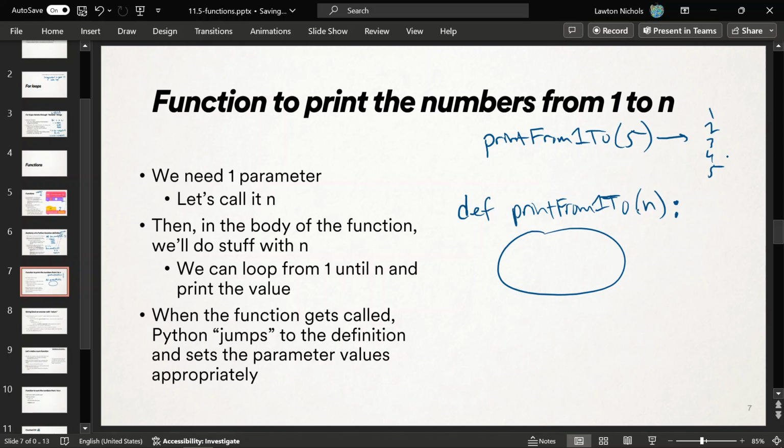All right. n is a variable for all intents and purposes. It's just set in a weird way when you call the function, right? But n is a variable that exists only inside that function. So when you call it here, it jumps up and it makes the n variable and it starts running the body with n set to 5 for this call to the function. That's how that works. So n is a variable that lives for the life of the function only and only exists inside the function.